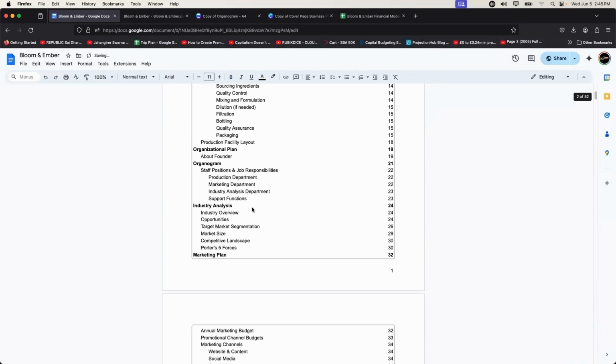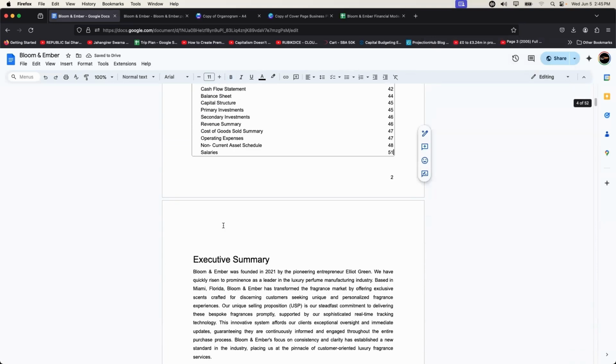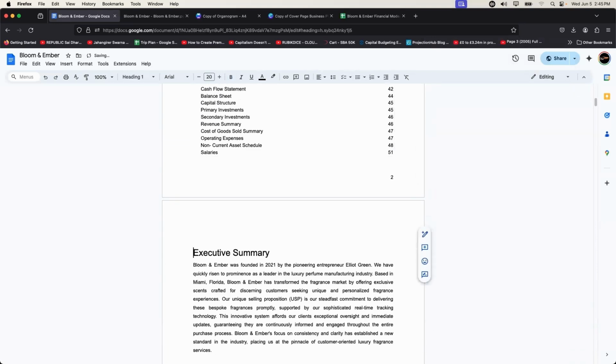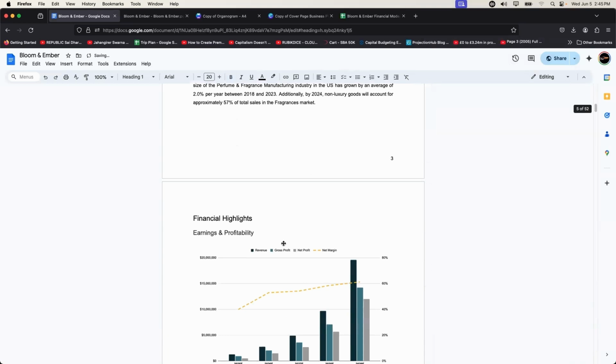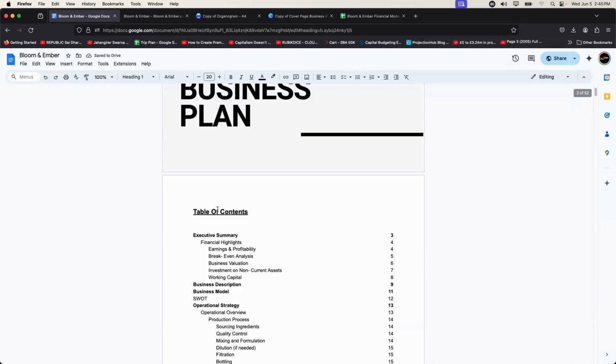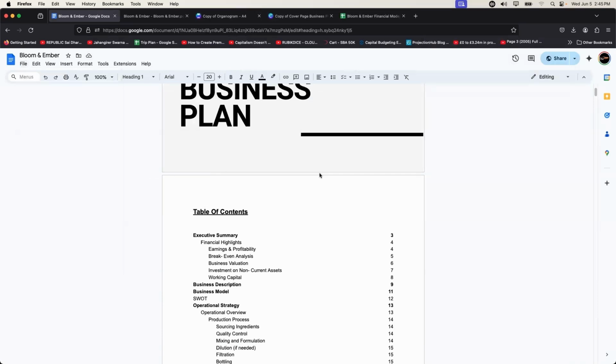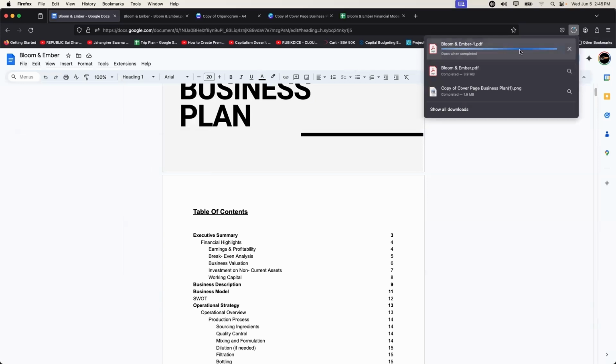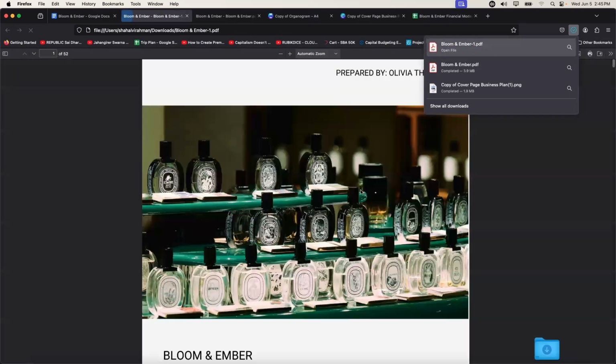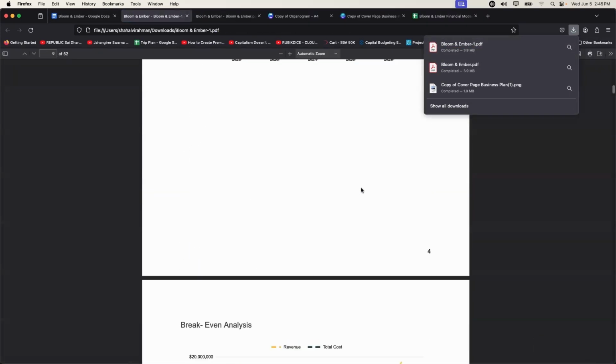Just click on update and it's going to be updated automatically. You don't have to do anything. After the updating process, just make sure that it is aligned properly and the formatting is done properly. Now let's export this again, or download this as PDF again. After that, the plan is basically done.